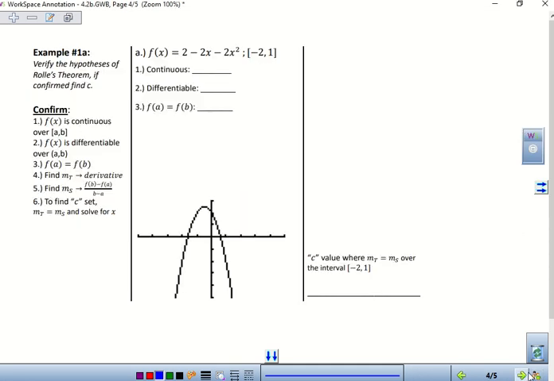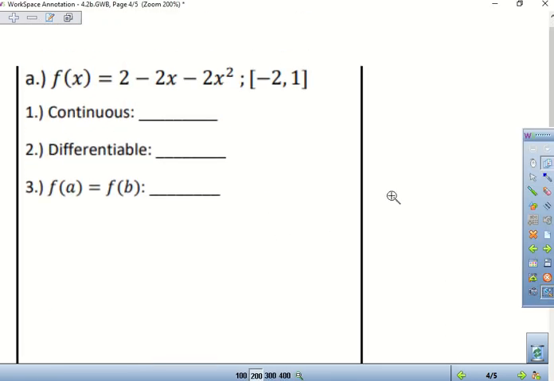Okay. So for this example, we have to go through all of the same checks that we have to go through for mean value theorem. So first thing we have to check is if it's continuous on the interval, and then if it's differentiable on the interior. So what type of function is this? Quadratic! Good, and you all know quadratic functions are continuous and differentiable everywhere, so we don't really have to worry about what the interval is for this particular function. Of course, if it was a function that had some type of discontinuity, or we knew it had a cusp or a corner, we would have to check that.